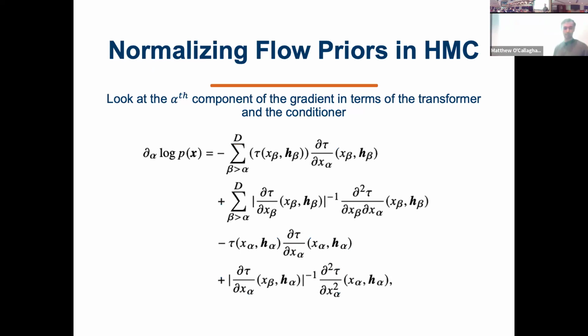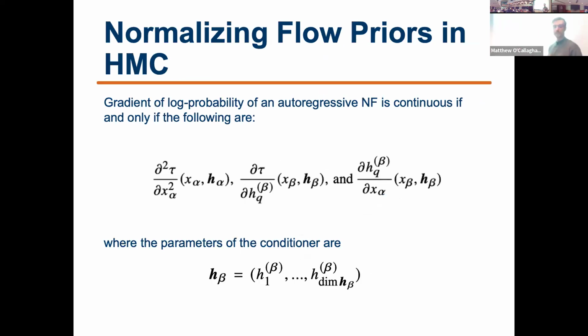So apologies, if I go to the previous slide, in Hamiltonian Monte Carlo we need the log probability to be differentiable to be used in the gradients. For that to happen, the actual transformer, if we evaluate the gradients, needs to be second order differentiable. Otherwise, as we evolve the Hamiltonian dynamics in the sampler, it can get stuck because you're going to get discontinuities. So it has to be second order. Okay, thank you for the question. I mustn't have clarified that correctly. Okay, so this is what we need. As we're implementing this, we need to be able to define our architecture such that it meets these requirements.